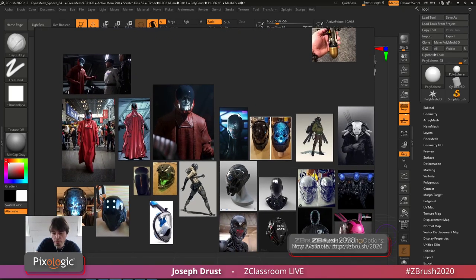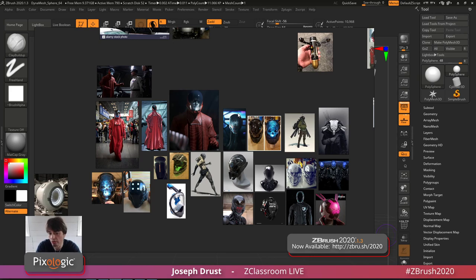Now, these images that I pull up, they'll never be copied, so I'm not going to look at these as reference. This is just an example of how I find a library of images and fill my brain with them. Then as I'm working, I design that out a little bit more. So they're not used as direct reference, they're more just inspiration.